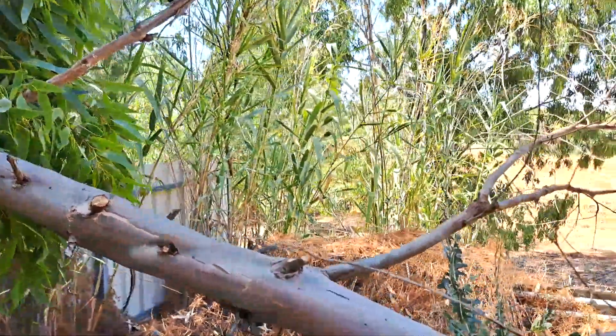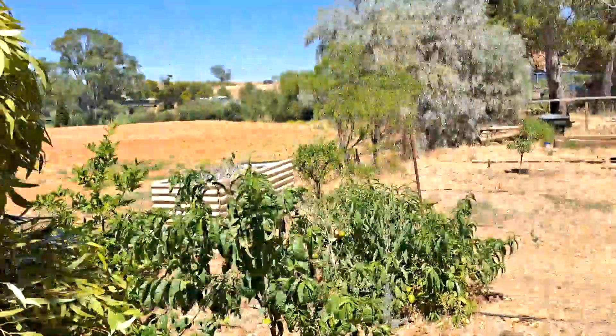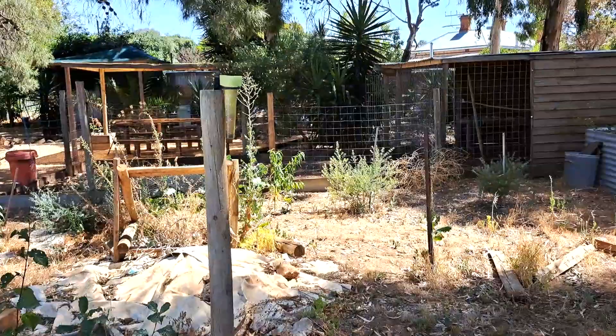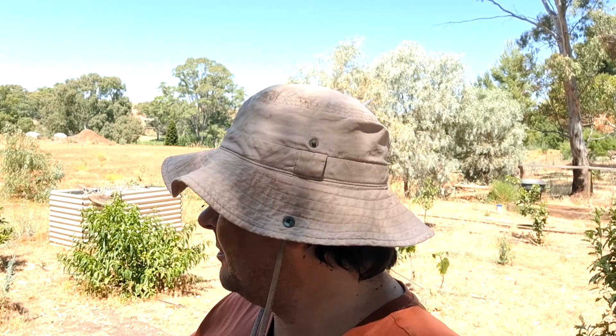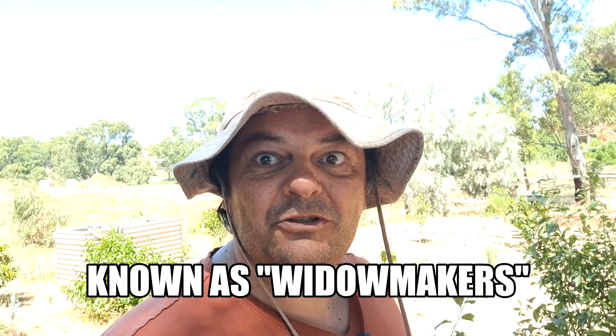So this is another job — I have to get the saw out and start breaking this down. But as I record this it's 37 degrees and a couple more degrees to go before we get to the peak today, so I don't think it's something I'm going to be getting done anytime soon. I won't be cutting that tree up today — it's too hot. But it will be something we'll make good use of. I was watching some more hugelkultur videos today and really thought about the fact that I don't have a great deal of material for hugelkultur beds. I've got a couple of metal beds down the back that I'd like to reuse in my redevelopment of the back orchard, but it's going to take a little while. Anyway, that's nature for you. Sadly, the eucalyptus in Australia is a pretty common killer — it'll drop branches on you all the time. That's Australia for you, mate. Even the trees are out to get us.